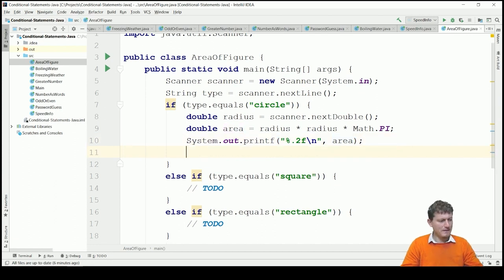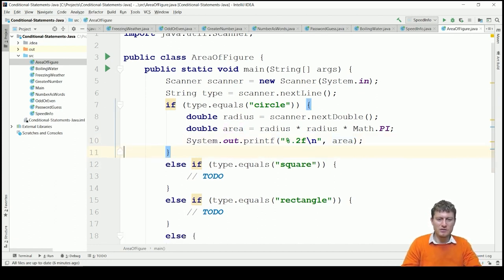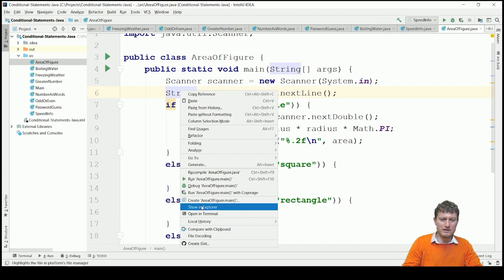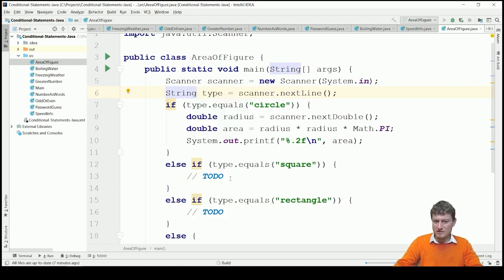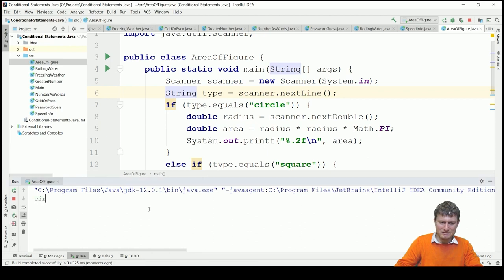Okay, this is how this works. Let's see whether this works. I'll start it and I'll try it. I have circle and the radius is 5. Works correctly.